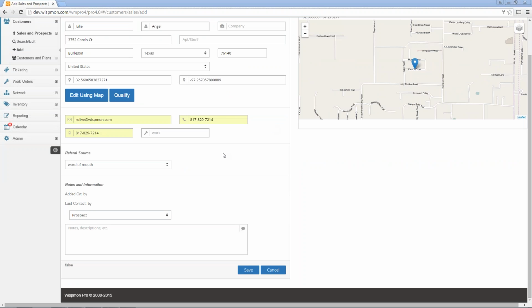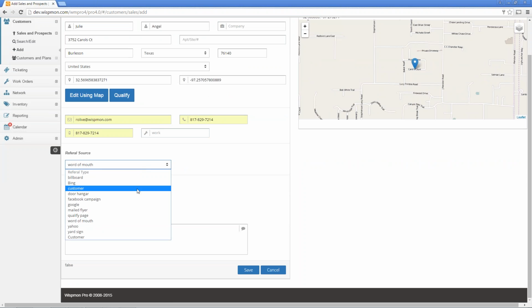So what I've done is I went ahead and filled in the rest of this information. Things that absolutely have to go in there, for example, are email addresses, because the program sends a lot of automated communications to your customers, and so it's real important to have that email address. This over here is just a contact phone number. This down here is a cell phone. In my case, they're both the same.